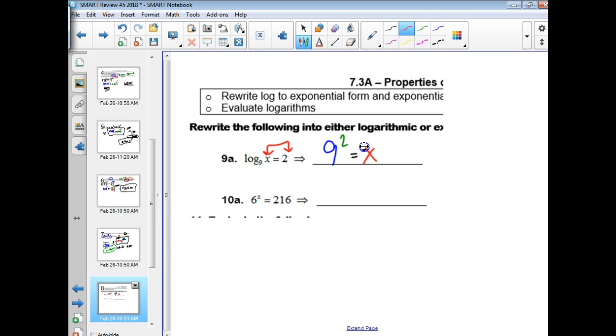So then number 10 is the reverse of that. I give you exponential form, I want log form. I hate this way. I don't know why. I think because I have to remember to write down log. So basically what I would encourage you to do on the test is just recognize that these are just opposite problems. So if you're trying to figure out what am I supposed to make it look like, just look at the next question. So it's a log of what base? Yeah, this is the base, which means he's still the base, 6. And then I just remember to flip-flop the order of these two. So what should I write down next? 216. The next thing would be 216 equals x. Very good.